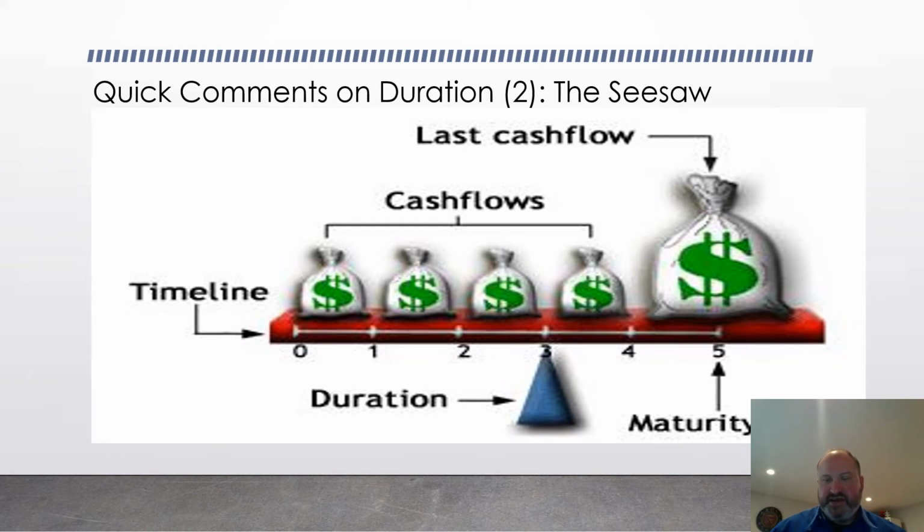On the other hand, if you took away all these little bags and had all the money coming at the end, clearly right now it would tilt, it would collapse to the right, all the weight would be on the right, so you'd have to move the arrow, the cone, a lot further to the right. Just think about it in terms of where it balances, and when you start loading up more cash flows on one side or another, that pushes the duration to the side where you're loading up more cash flows. Okay?